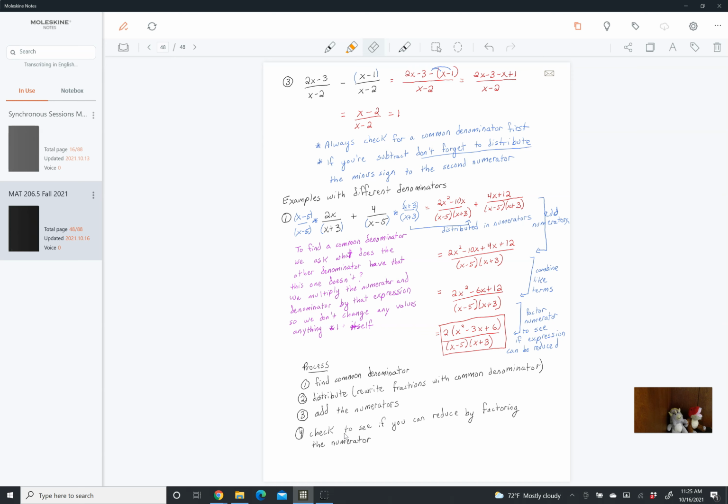Okay, so let's do a few more examples. And one thing that I will mention, which we'll get to by example 5, is that sometimes you may have to factor the numerator. Sometimes you may be reducing the fractions before you even begin, okay? And you're going to know when that happens because you're going to see something that's factorable from the very beginning. Okay, so like 2x minus 3 is not factorable, but we'll get into that in a few minutes. Okay, let's take the second example.